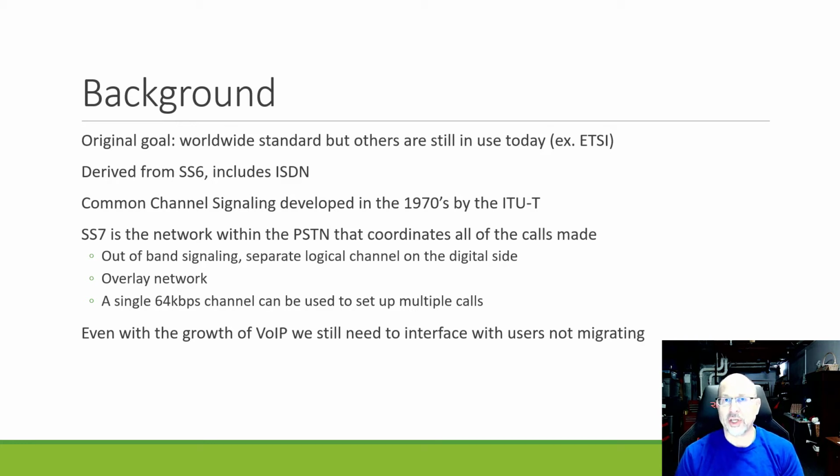But common channel signaling was a mechanism used so that all of the management or data about the connection, or data used to set up the connection, followed one particular channel. So Signaling System 7 is the system that coordinates the setup and teardown, billing, and all of that stuff for our connections. And there are some really interesting details about how it works.